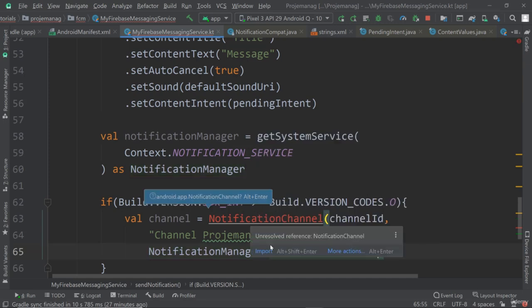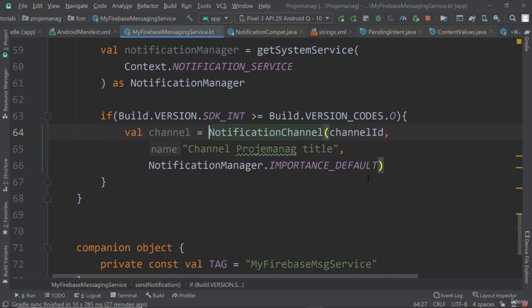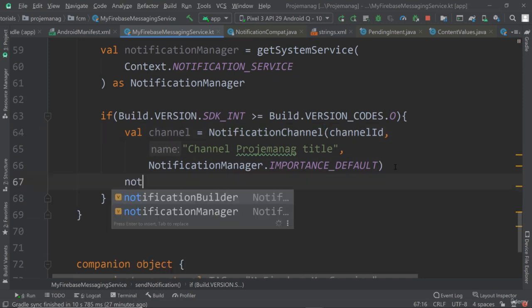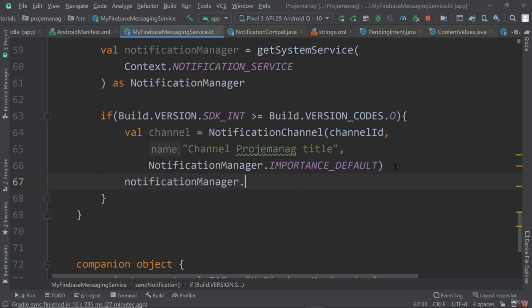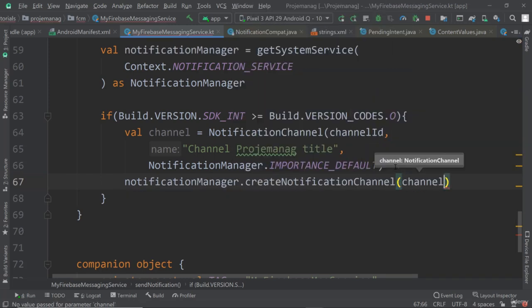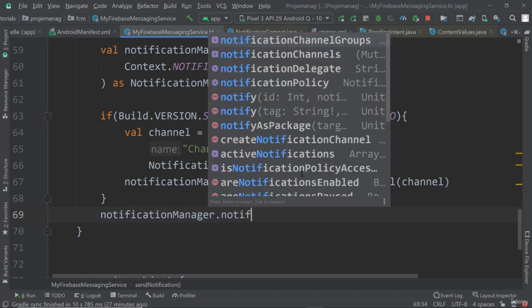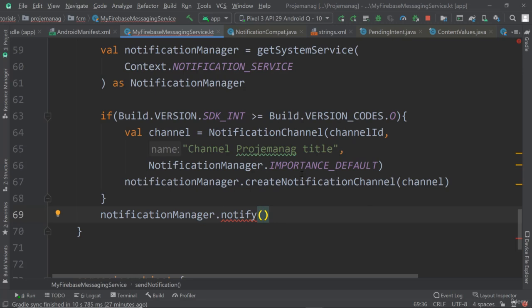So now let's import this NotificationChannel class so that we can use it, and then we can go ahead and use the notification manager to create the notification channel based on our channel that we prepared. All right, and at that point we can use the notification manager to finally notify. So for notify here, we need to pass in the ID. I'm just going to use 0 here, and then our notificationBuilder.build.